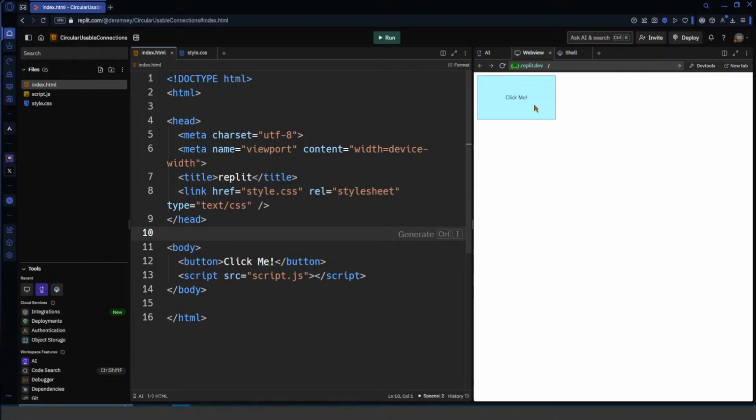Oftentimes, and it's something that we'll discuss in the future, one of the things that we need to do as designers and developers is to work with something in the background, right? So upon an event like a button being pressed on a website, I need something to happen in the background before something else happens, or before my user gets that thing that they want.